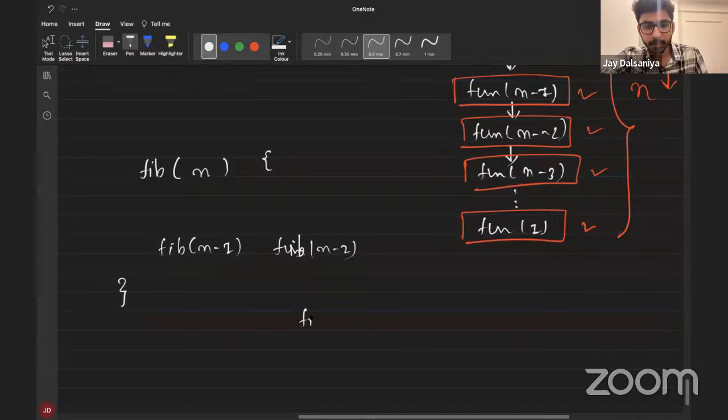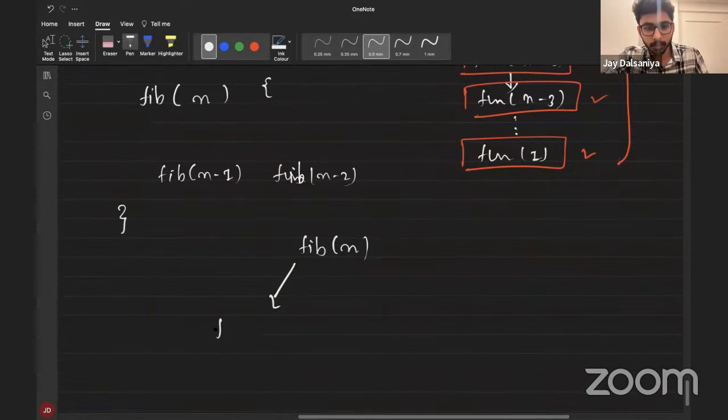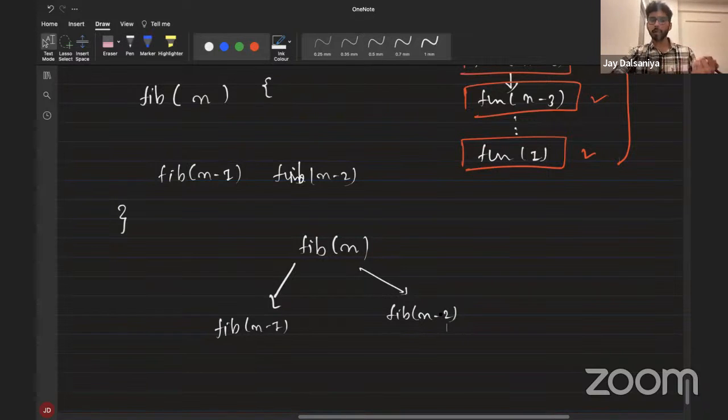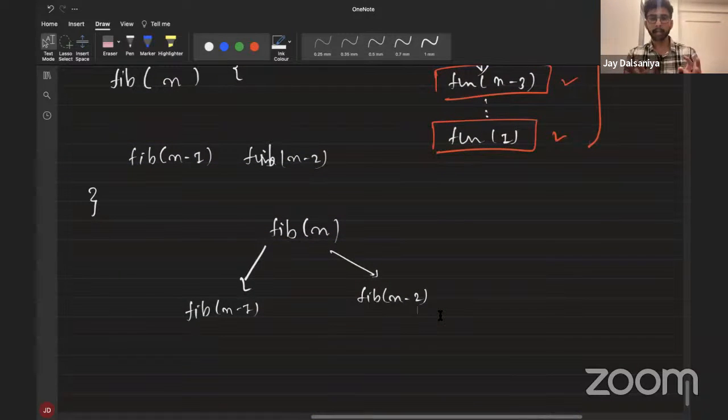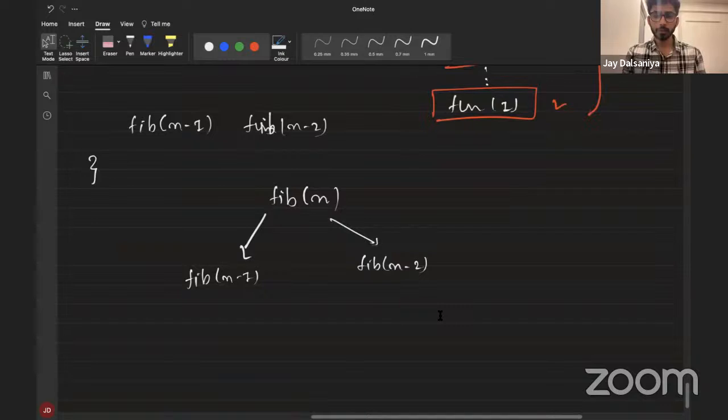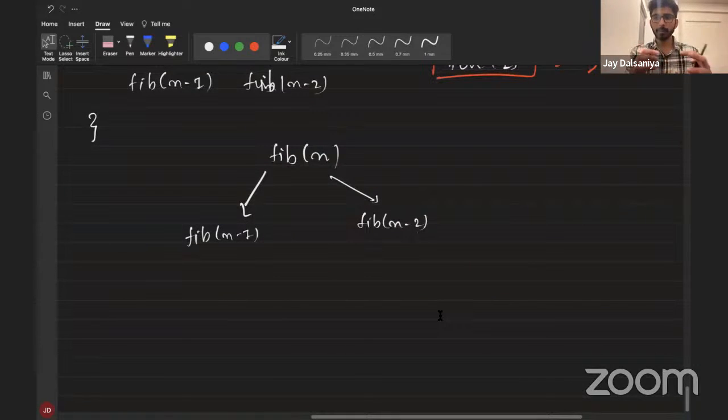So for each and every Fibonacci n, you will be making two different function calls, that is fib of n minus 1 and fib of n minus 2. If I draw the recursion tree of this Fibonacci recursion, you can observe that the tree is spread out. It is not linear. It is not a skewed tree.